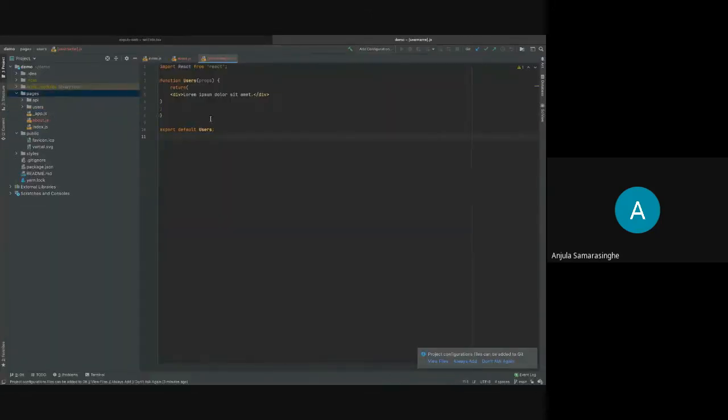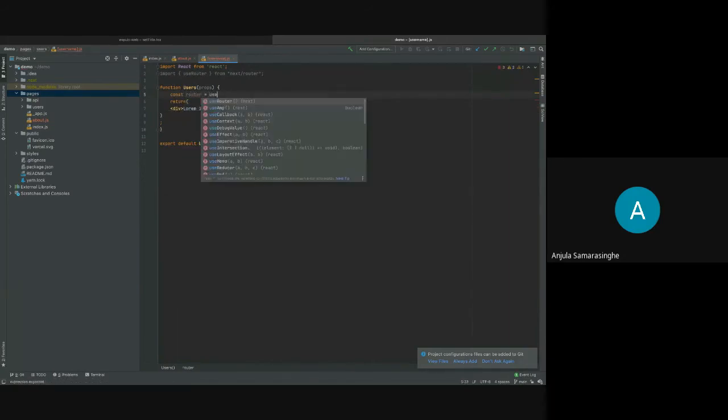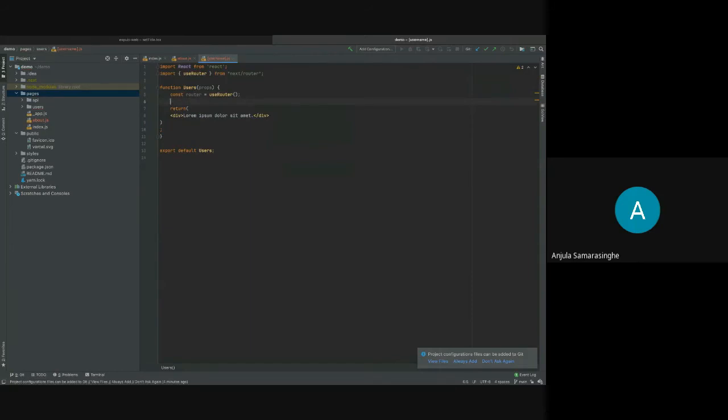So let's say we need to access that username. In here we have the next router. It's just like the React DOM router. So I'm going to create const router, this router, and I need to get the username. So let's get const username from router query.